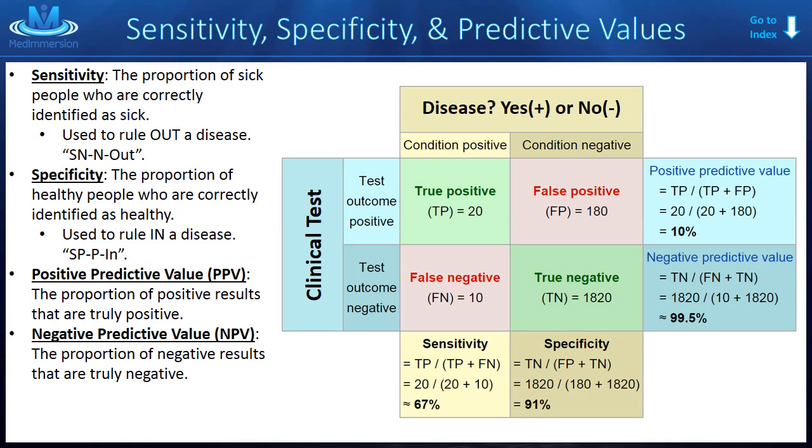Okay, does that make sense? So the sensitivity and specificity are looking at the ability of a clinical test to detect or reject a disease, whereas the predictive values are looking at the chance that a disease is or isn't there based on the results of the clinical test. Pretty cool, huh? You really need to get to the point in your personal understanding of these terms to where you don't need to stop and think about what each one of them means. So take a little bit of time and study this table until it makes sense.